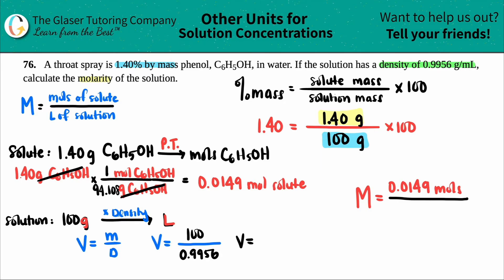We get 100.44. What unit is this? Look at the density units. The density was in grams per milliliters, so we inputted grams, which means milliliters come out. We still need liters. How do we go from milliliters to liters? We divide by 1000. So divide 100.44 by 1000 to get 0.10044 liters. Now I can finally calculate the molarity: 0.0149 divided by 0.10044.